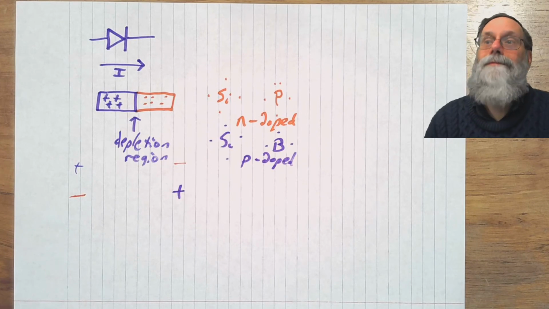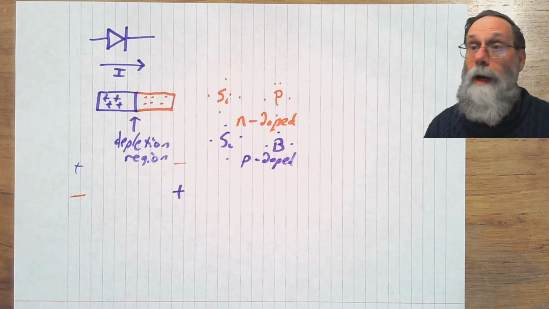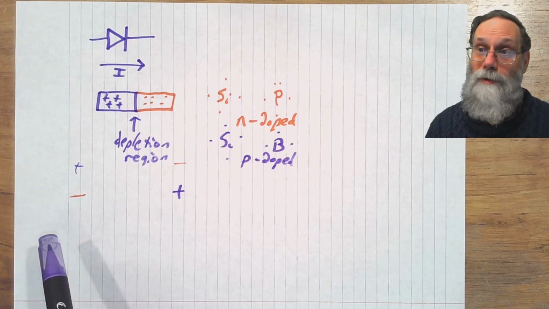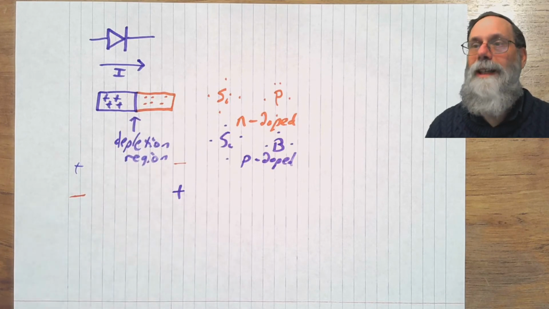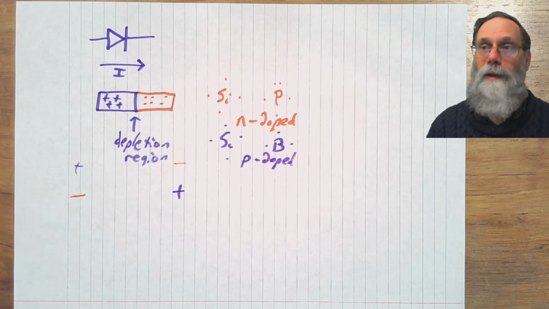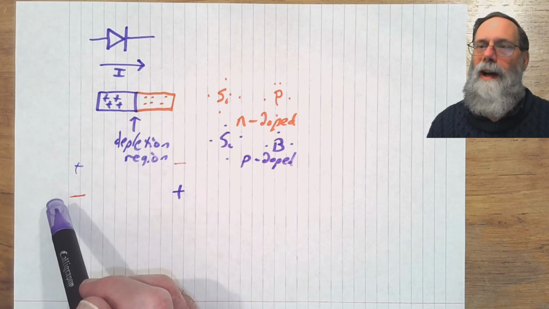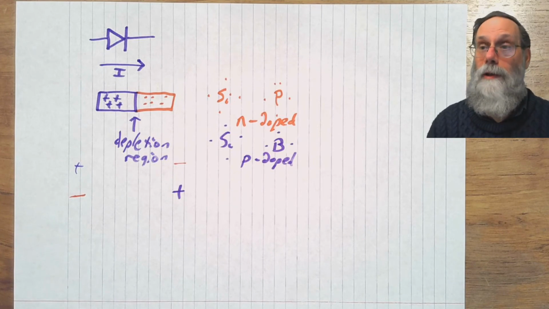Now, you can't suck a lot of electrons out of the semiconductor doing this, because remember, we've got a bunch of fixed charges here as well. They're not moving. They don't contribute to any current flow, but they do keep the overall semiconductor neutral. The thing does not have an inherent charge on it. So despite this notion of you got electrons on one side and holes on the other, that doesn't give you a net charge difference between the two, because there's also the fixed charges that we're not talking about. We're going to talk about the mobile charges.